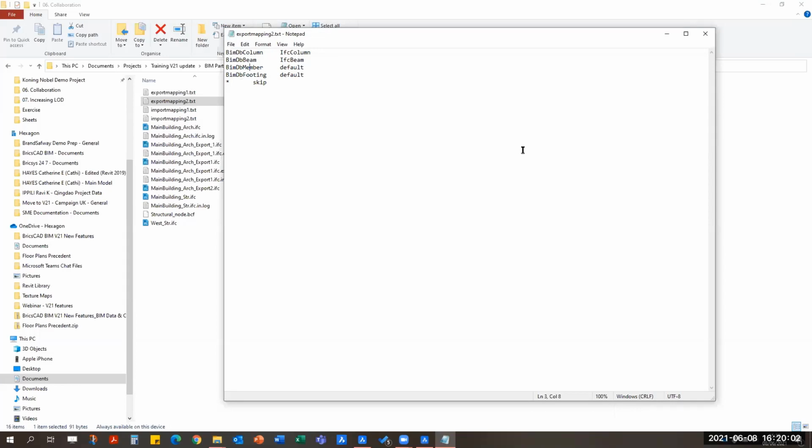So what the asterisk, or this star sign, does is it's an operator to refer to all the other non-listed entity types. So anything that is outside these four fellas here will be excluded from the export process entirely. So let's just try. So remember, if this was such a case, what you will end up with is simply a structural model, because these are things that are simply in the structural model element.